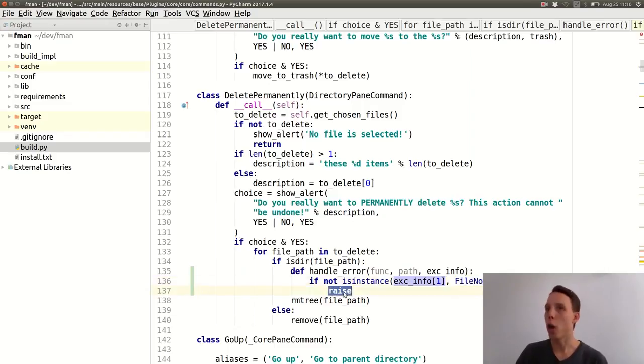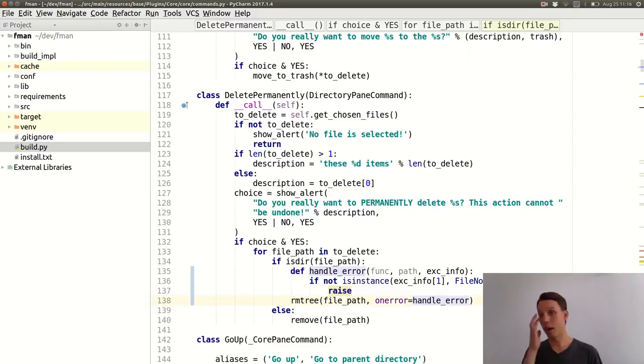Only if not, do we raise the error, otherwise we ignore it. And then we have to actually use this error handler that we just defined in the rm3 function. And that was it. That should be the entire bug fix.